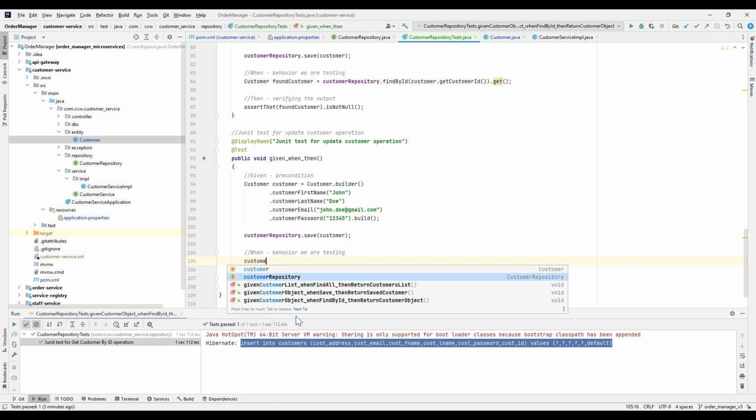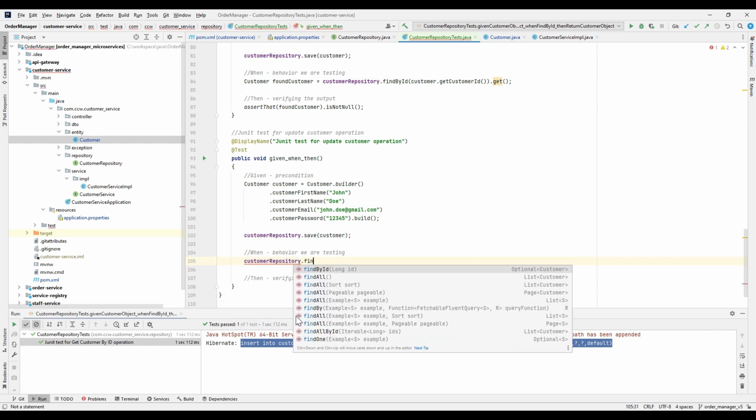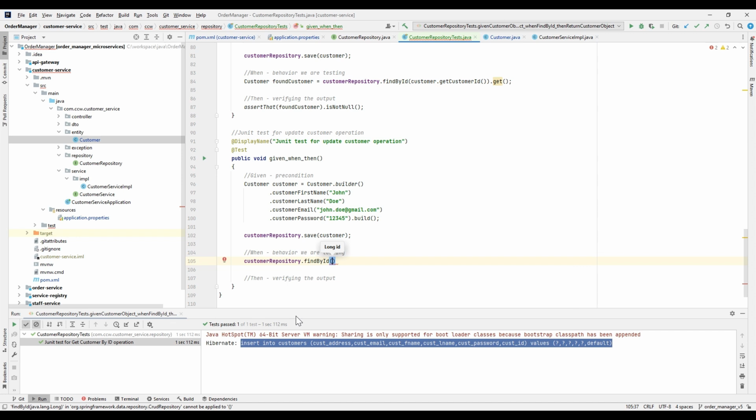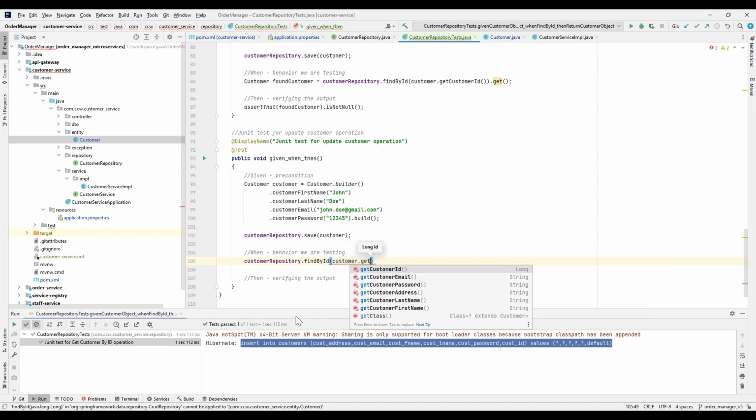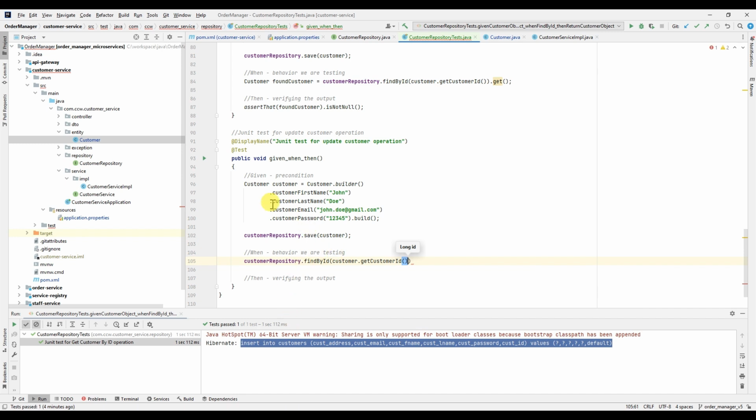Customer repository dot find by ID, and I'm going to pass the customer dot get customer ID.